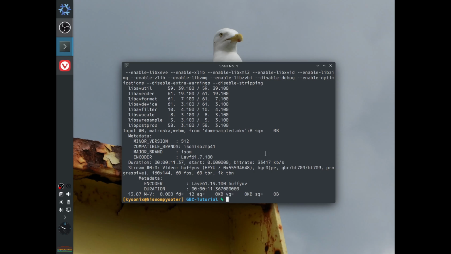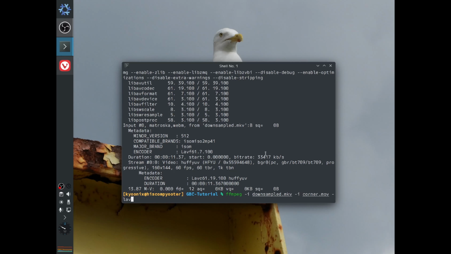Now finally, to put the video together, we are going to upscale the video and we're going to apply our corner logo. So we'll run FFmpeg with downsampled and your corner logo. For this one, I am going to use [0] and [1].